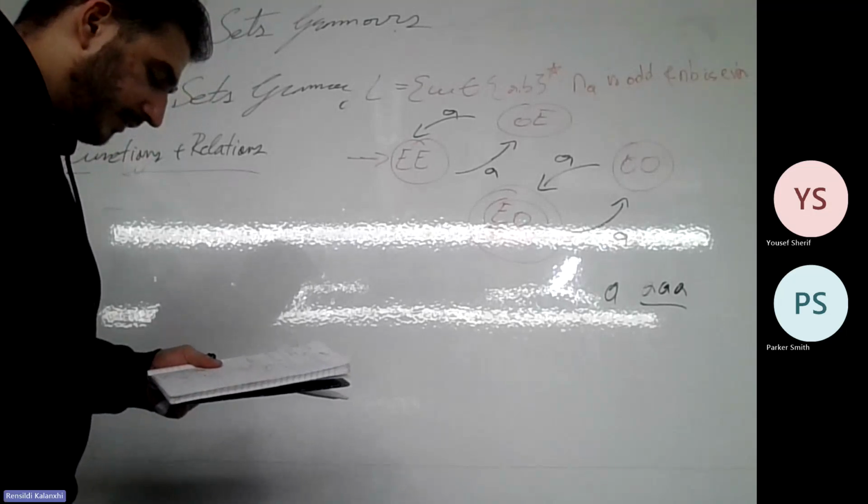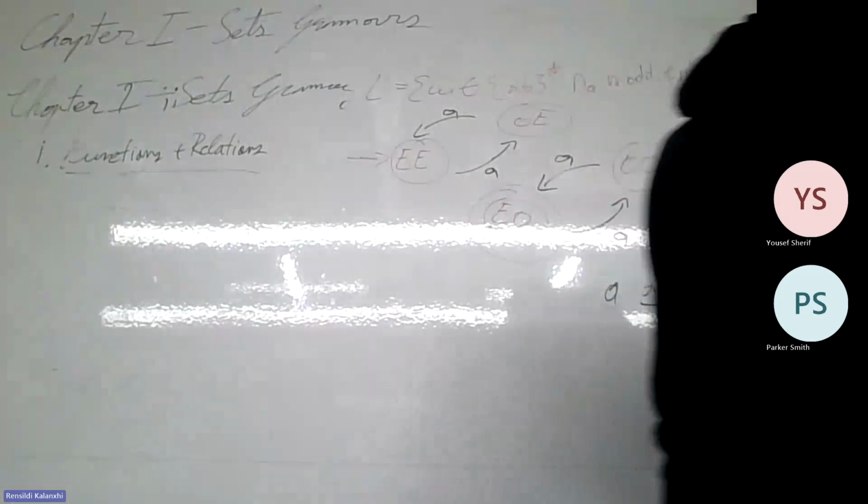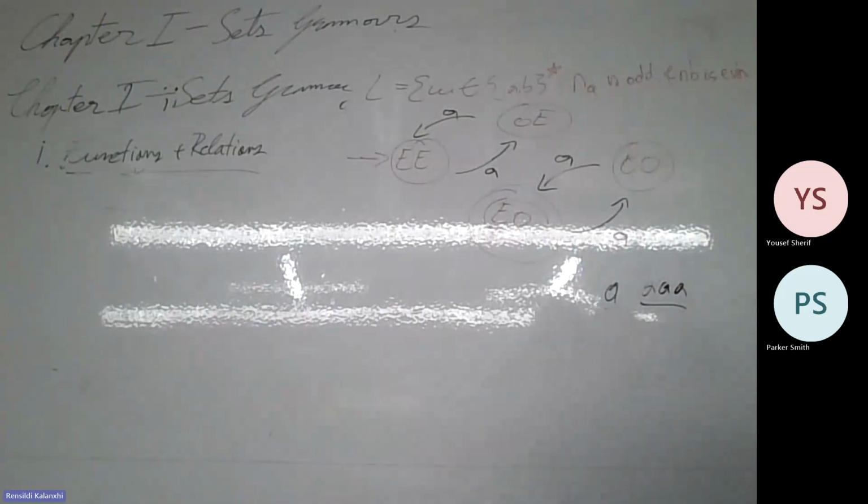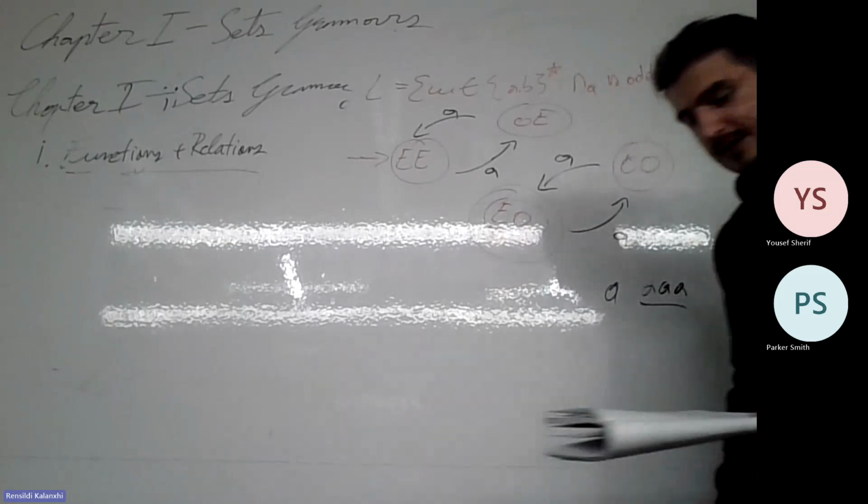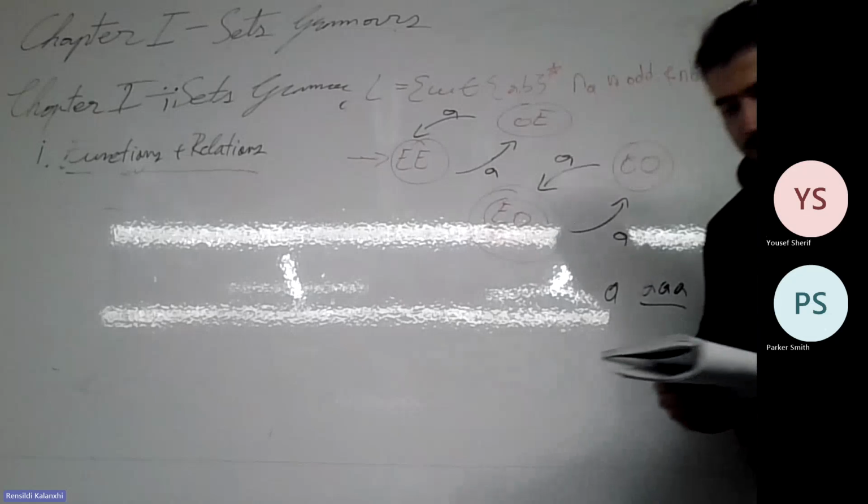Is if you check first, you check here, right? Let's say if you go from EE to EO, you have to go through this side. Right? So you can do as many B's as you want, right? Until you go to the A. That's why you put the star, to put any combination. Exactly. You don't want anything.